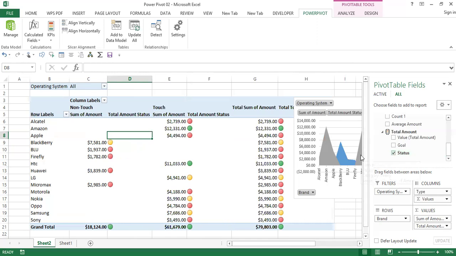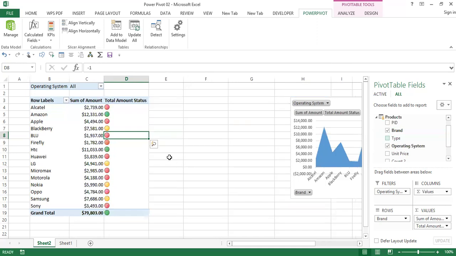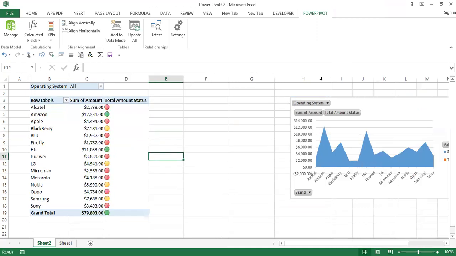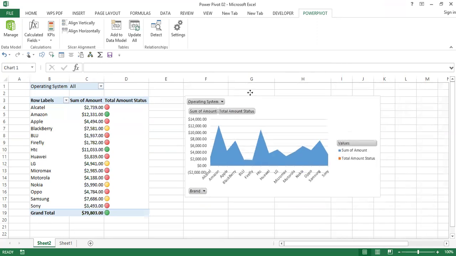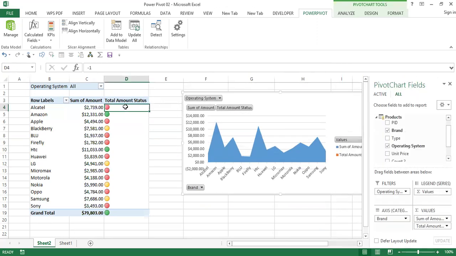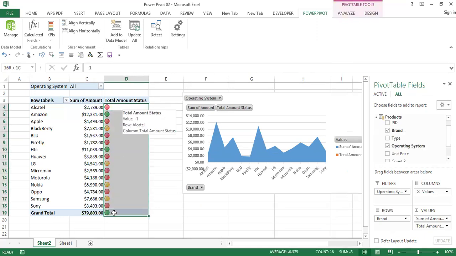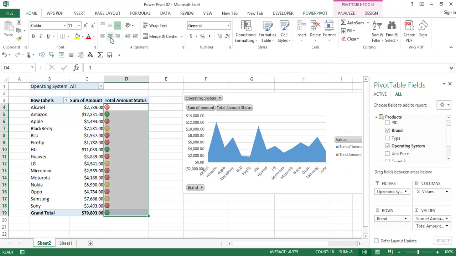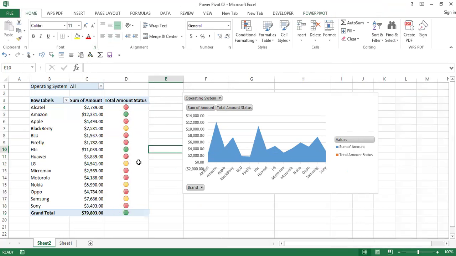Now, this is looking a little bit complex. Let me remove something to make it simpler. Let me remove type. Yeah, so it should be simpler, right? So the table is simpler now, looks more straightforward now. Okay. Let's centralize this to make it look nicer. So these are the KPIs.